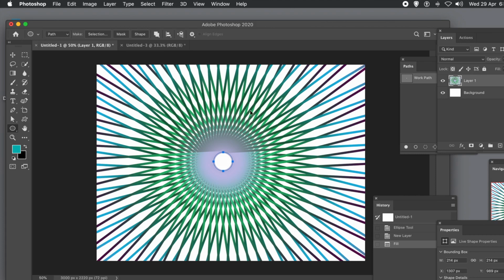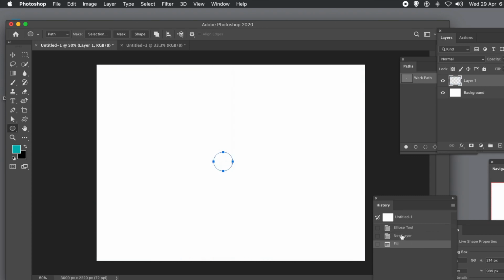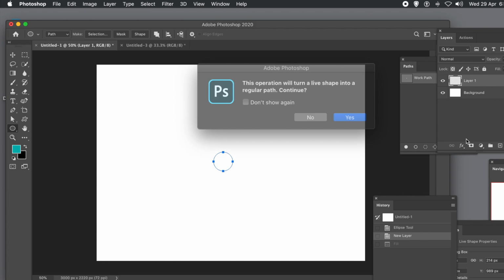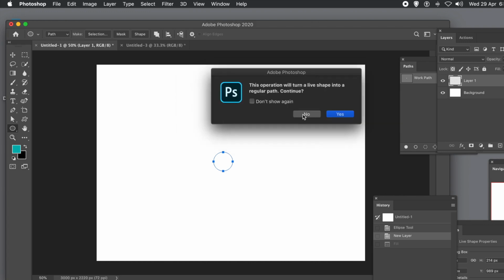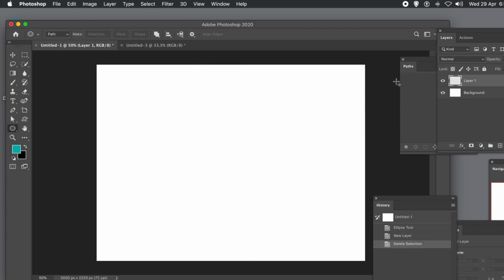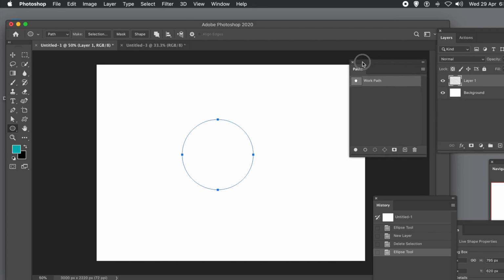Well, you can actually make a more intense design by making a bigger circle. So you can just remove that. Just delete the work path. Yes, just delete that. And it's gone. You can see over in Paths. You've got the Window menu and Paths. You can see that. Now, create a slightly bigger circle. Hold down Shift to make it a circle. You can see the work path there.